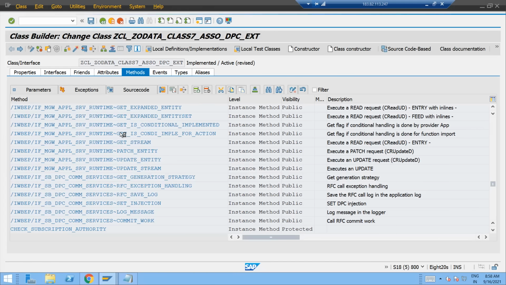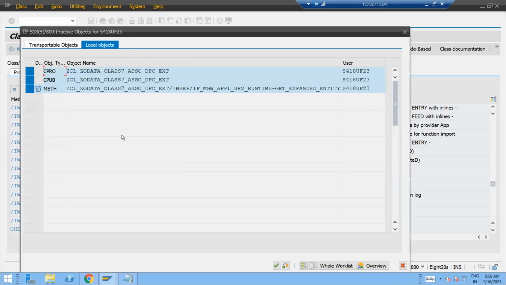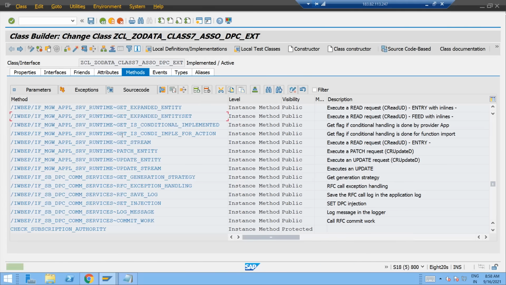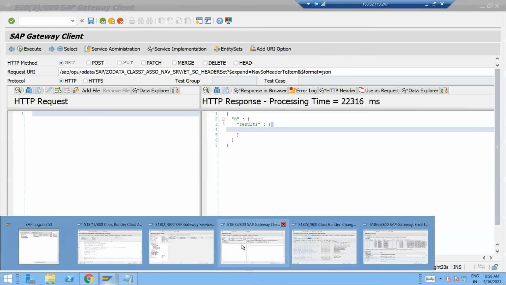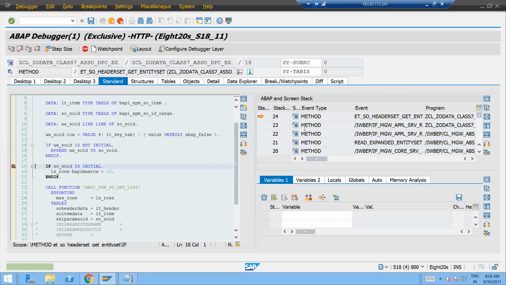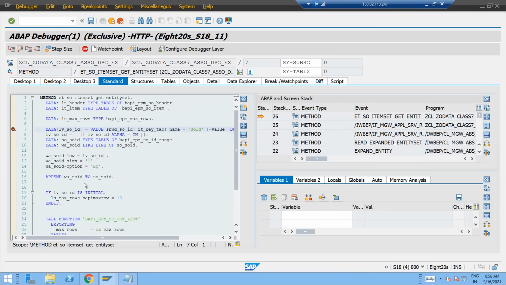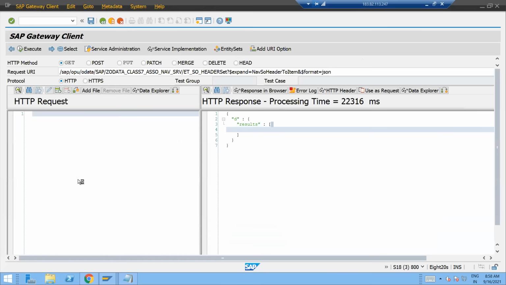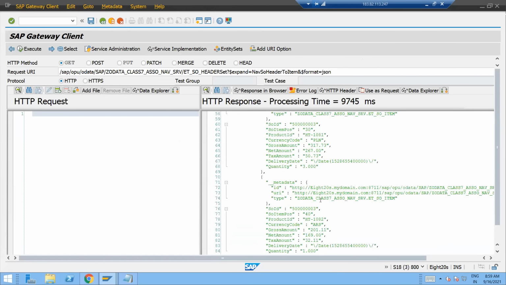And now if you execute again, it will start working, because I have undone the redefinition. If you press enter over here, this time you can see that it's not going there, and it's going to return you the data.